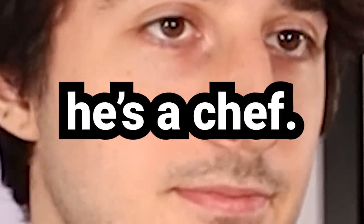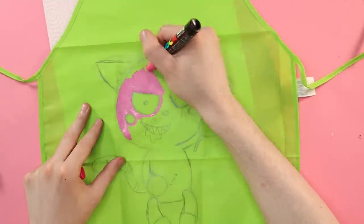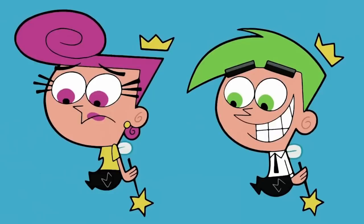He's a chef. Lucky for me, the Posca pens are working on this surface. I wasn't sure if they would pop on the cloth or not, but yeah, they're working pretty well. Also, the pink's going really well with the green apron, so I feel like that was a good color choice. Kinda reminds me of Cosmo and Wanda.